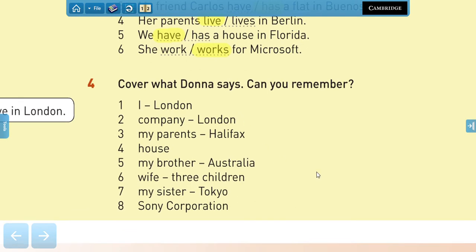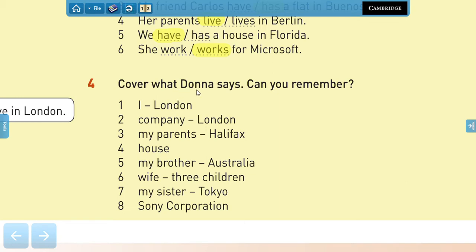Now let's see. Can you create sentences with this information from the listening? Try to remember the information from the listening. Number 1 would be I live in London, right?